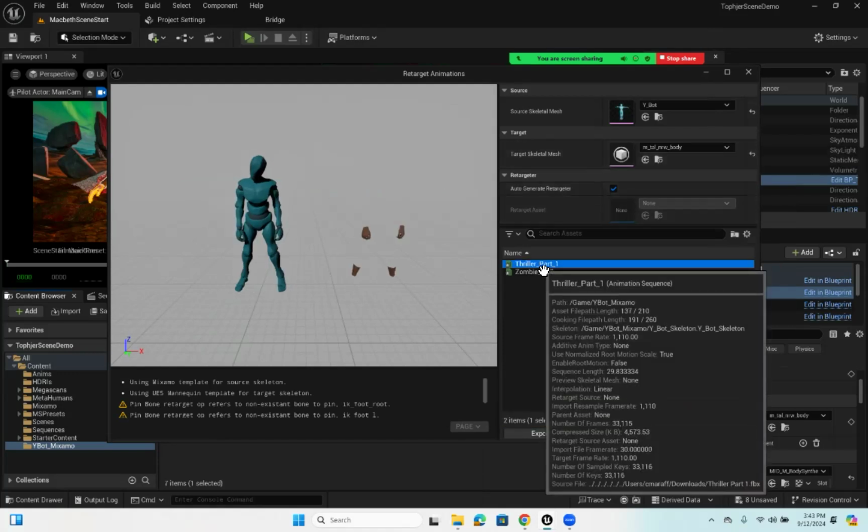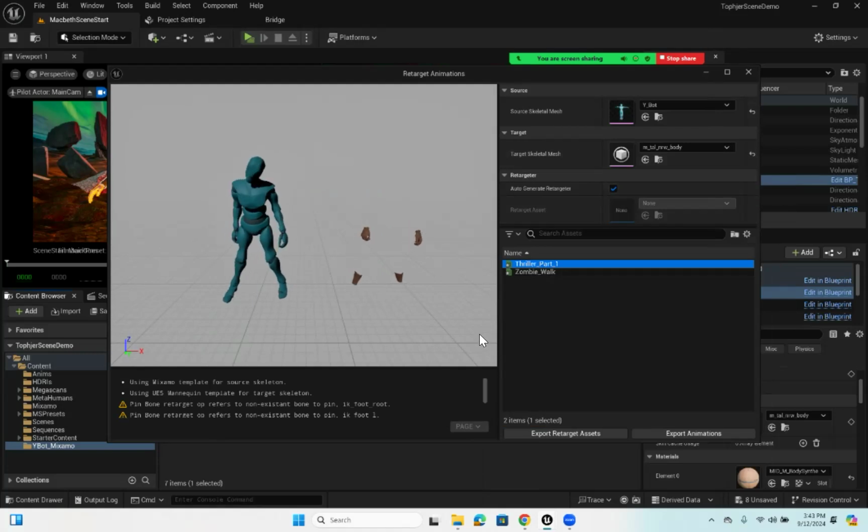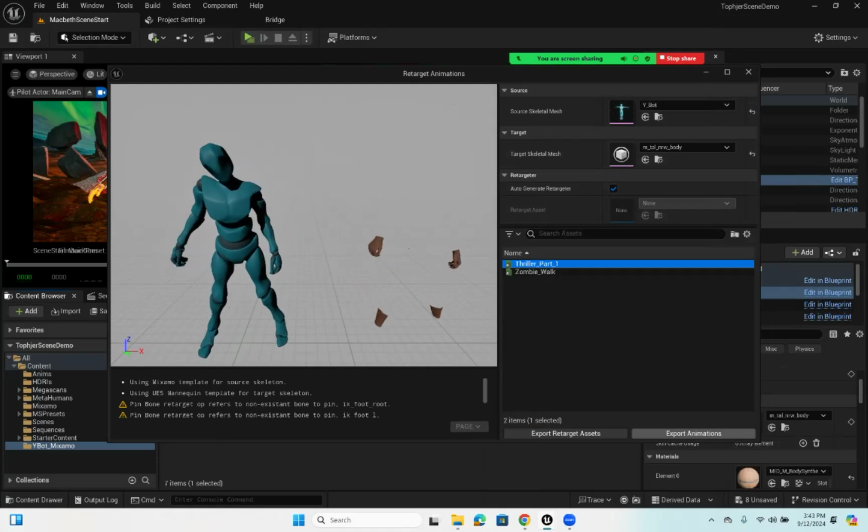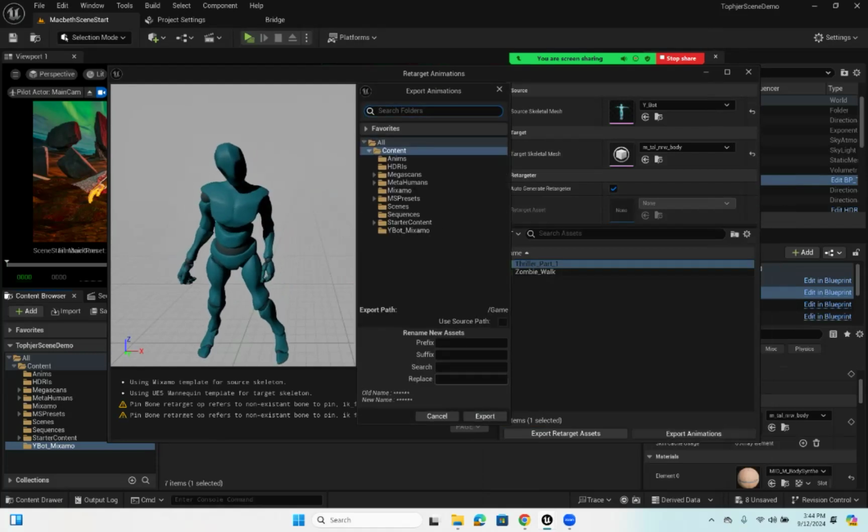We're going to do the Thriller one. We can double click it and see if it looks like it's working correctly. And then we're going to export the animation. We'll call it ybot underscore thriller anim, export. Make sure it's going into my anims folder.